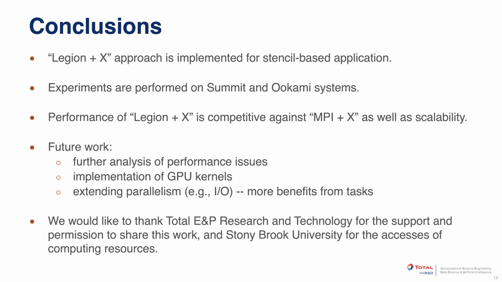On Okami, which is currently a pre-production system, there are some performance issues, particularly affecting Legion, that we'll address in our future work. Our future work also includes using GPUs to offload the most demanding computing sections, exploring combining GPU kernels with task-based parallelism at the node level, and extending this approach, for example, implementing the I/O as a task-based kernel to explore more benefits from tasks.